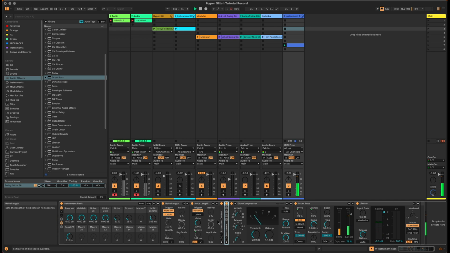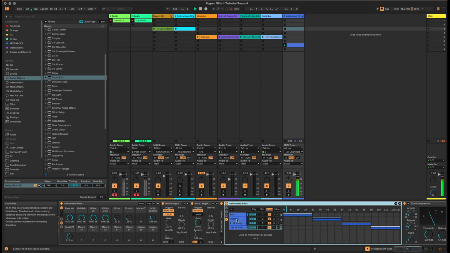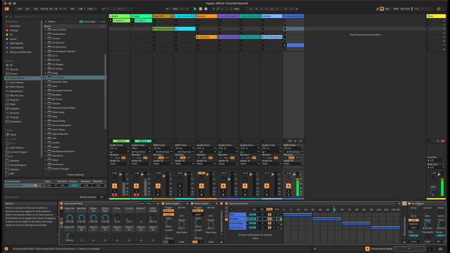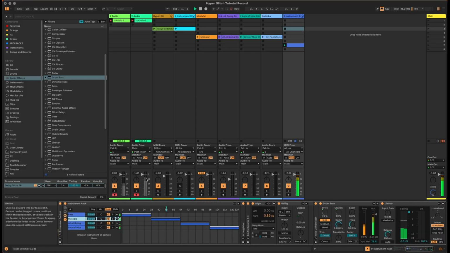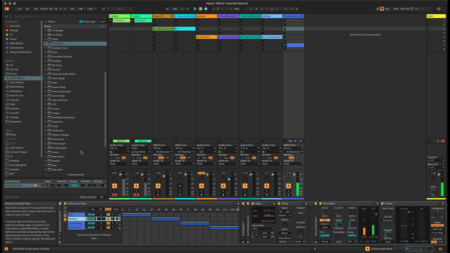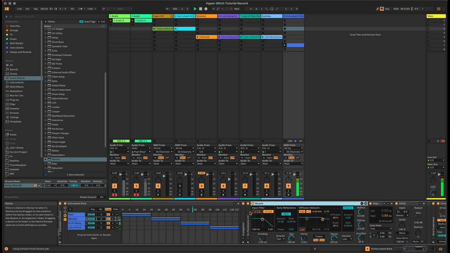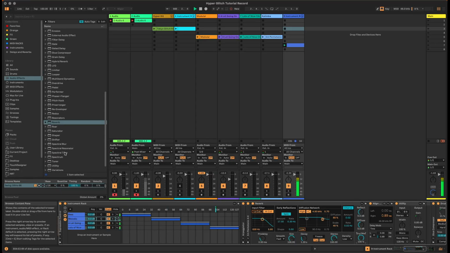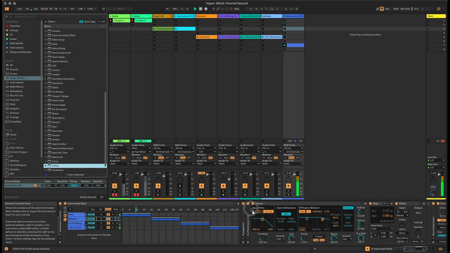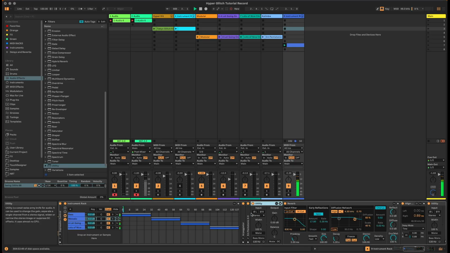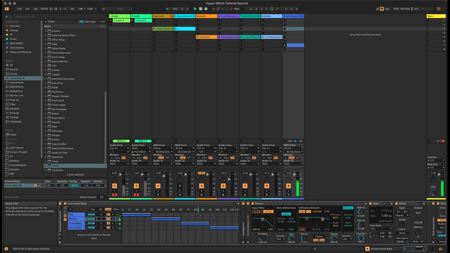Let's add a reverb onto the melodic thing, because I think that's going to be nice to add a little bit of context. So I'm going to double click, open up the melodic chain again. I'm going to do this kind of as an in-chain send. So the way I'm going to do that is I'm going to bring a reverb in here. I'm going to turn that up to 100%. That's already quite nice. In fact, I'm just going to do it as a dry wet because that's actually really nice.